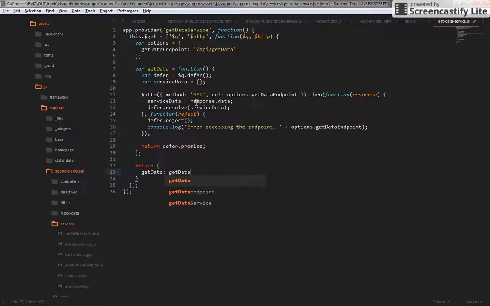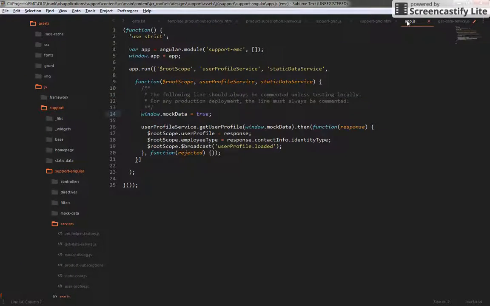So get data. This is a callable, complete service, but since we're working with endpoints and we do not have access to this API get data address locally, it's only on the development server or the test server, what we need to do is force the issue a little bit.